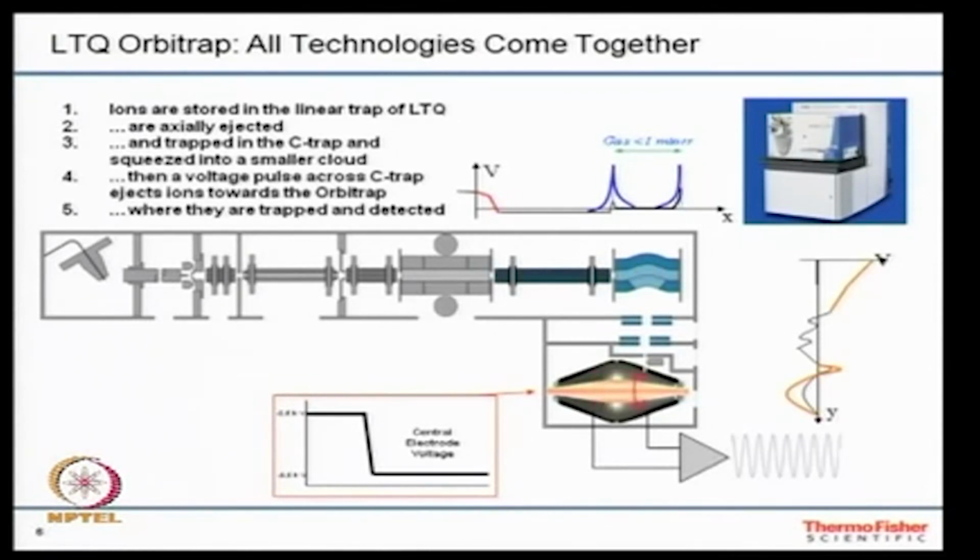So probably you are showing those trajectories in the PPT, right? Yes, the PPT. Once these ions get injected into the Orbitrap, they go into axial motion as well as radial motion. We measure the axial frequency of the ion, and the measured frequency is transferred into mass-to-charge ratio. There is an end electrode connected to the frequency domain which measures the frequency; simply put, it gives you the image current that has been measured. So this is how the Orbitrap works.